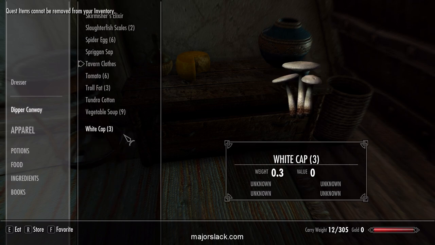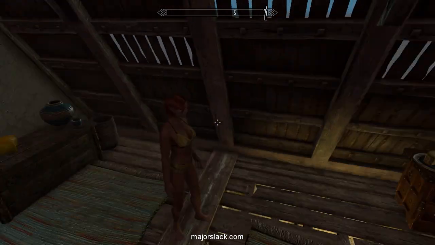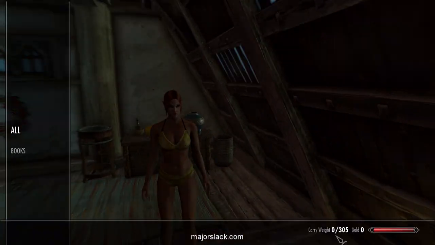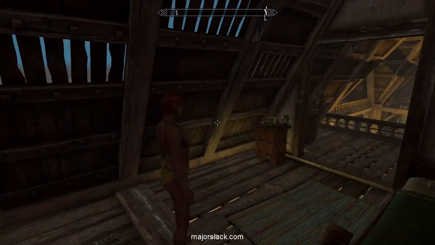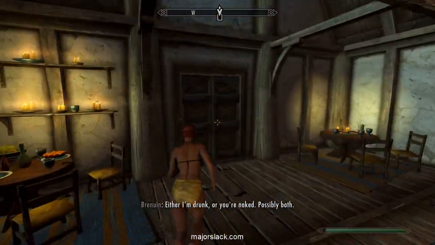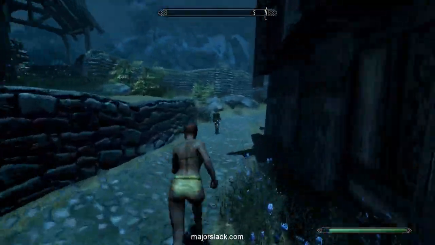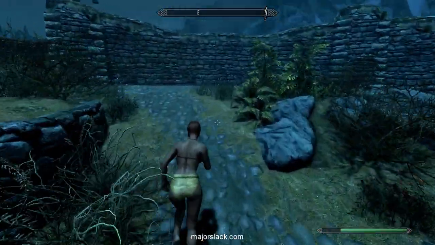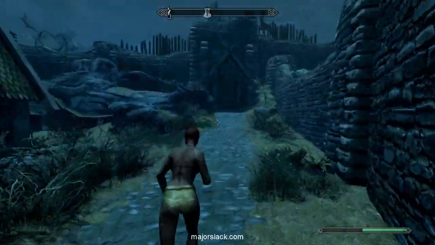Why? Because we might get caught. And if we get caught, we're going to have to break out of jail. And we don't want our stuff in the prisoner belongings container, especially our stolen stuff, most particularly the elven bow. That will get taken away. Alright, so now we're going to make our way up to the Whiterun Guard Barracks.